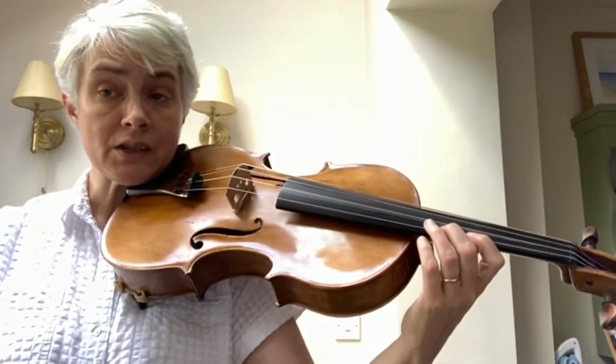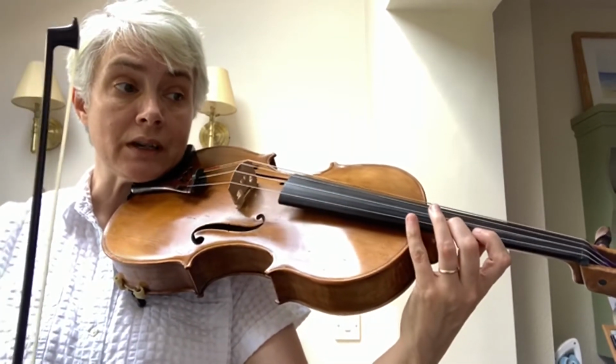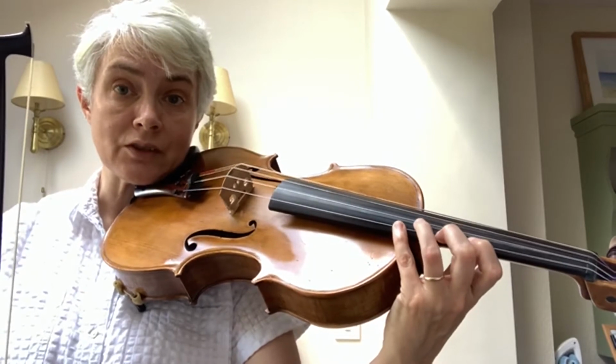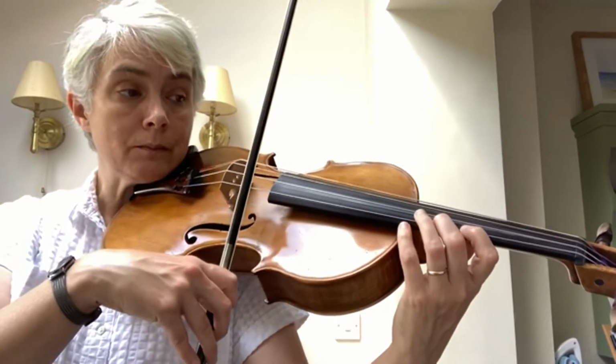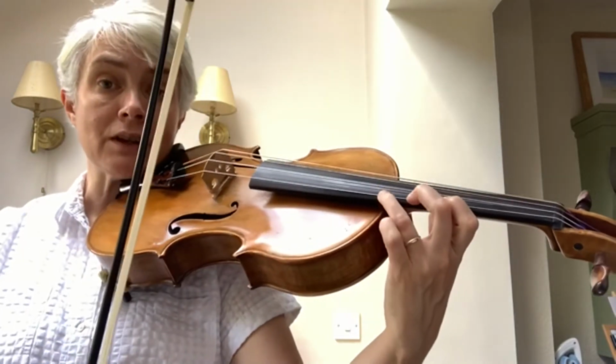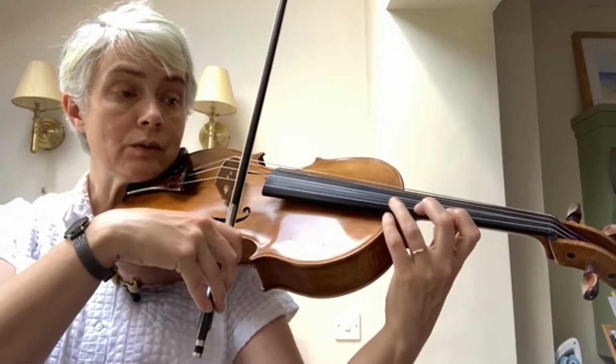Now for the middle section. The middle section starts at bar 9 and goes on to bar 16. You'll be playing all of this on the A string. Your first bit at bar 9, two fingers and then four fingers on the A string. So it will go. And then finger 3, 1, 2. So.